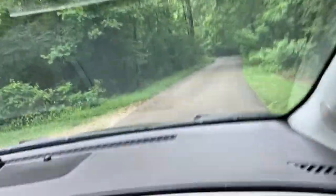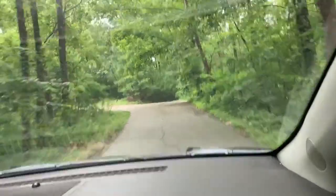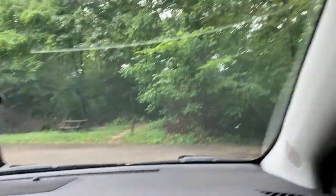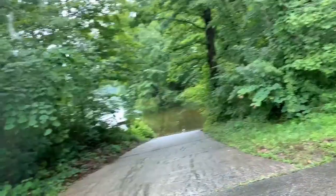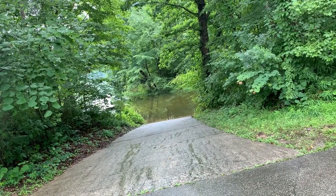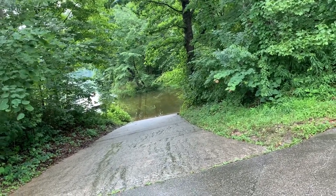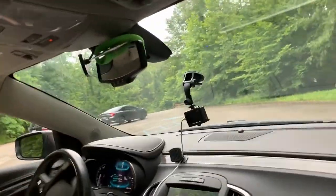Okay, instead of going to the dam and the spillway, we are going to the boat ramp instead. There's the lake. We might be able to fish a little bit in there. Yeah, we can try. I have caught catfish before right in that area. Okay, then we're definitely fishing here. Alright, let's give it a shot. Let's walk. Yep.